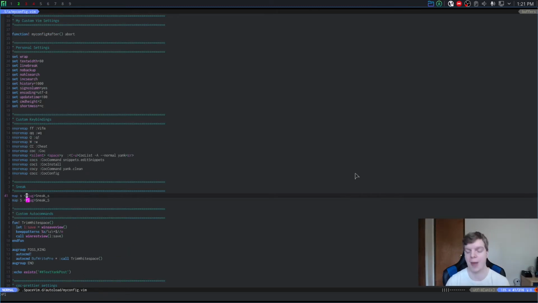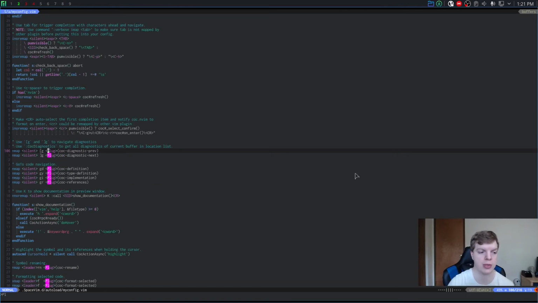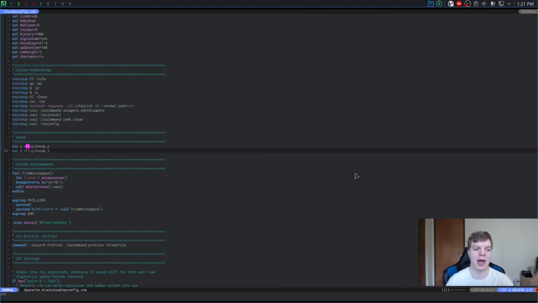There is a way to go backwards with capital S. So if we go through the results and then we overshoot it, we could once again just hit capital S, P, L, and then it will go up. So that's the way to do it, but there's no quick way to be able to just scroll up from where you were. You have to redo it over again, either with lowercase s or uppercase S. It is still a really powerful plugin and works really well to quickly jump to certain characters in your document that you're trying to get to.